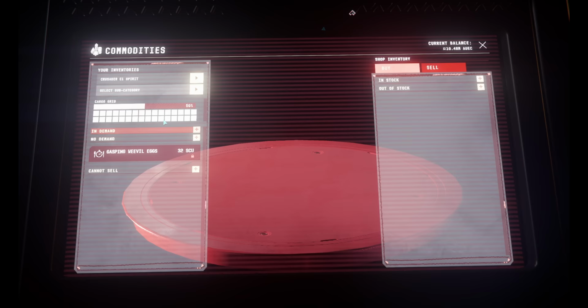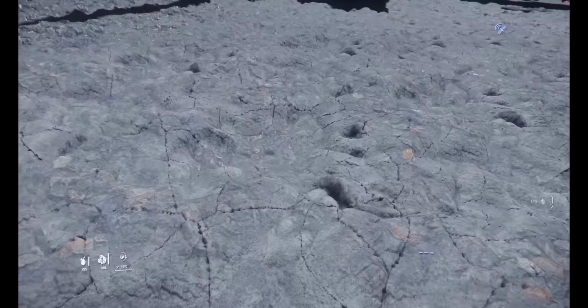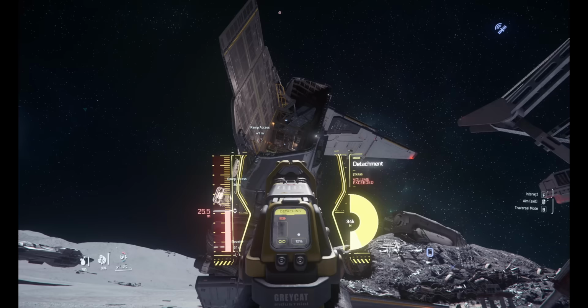I had 3.5 million sitting in my cargo hold, and I was sitting vulnerable. Oh, and I found this other small box full of gasping weevil eggs in this crashed ship here. So I just went ahead and picked it up. Put it in my own ship.